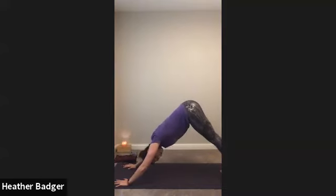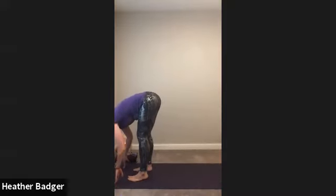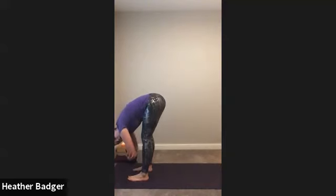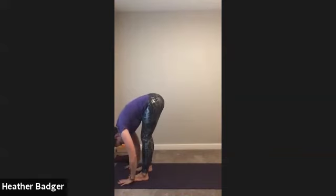Inhale, come high to toe, step or walk up to the top of the mat into a forward fold. Let your head be heavy. Softening knees. You can reach for elbows if you like the ragdoll variation of forward fold, or let your hands rest down towards the mat. Maybe shake your head yes, shake your head no.